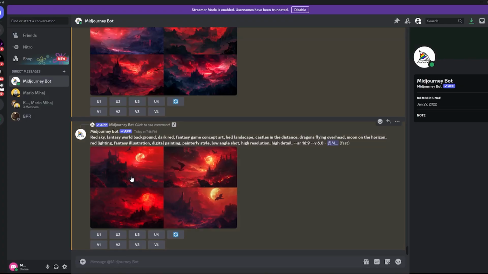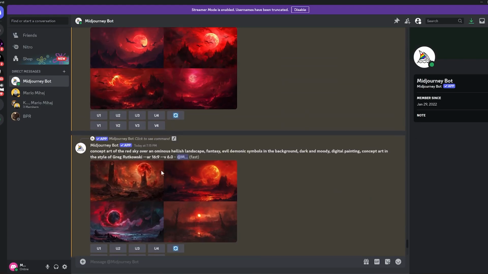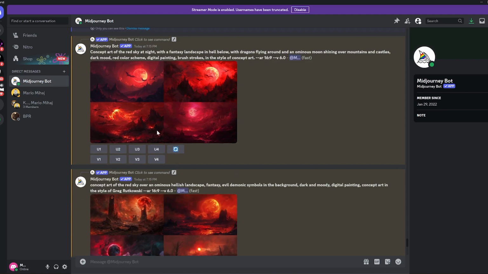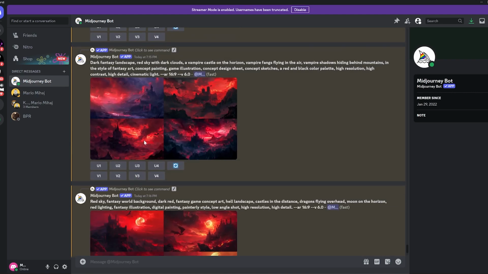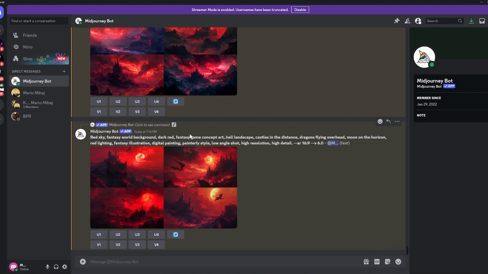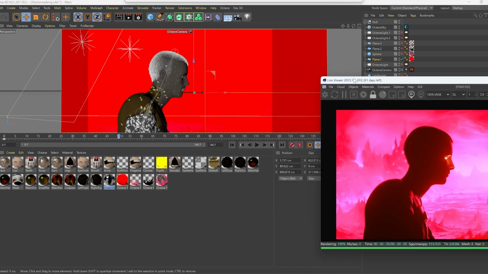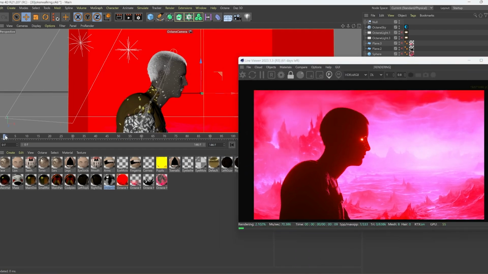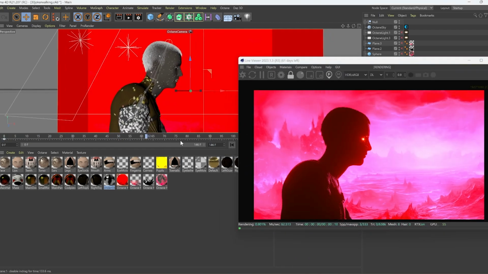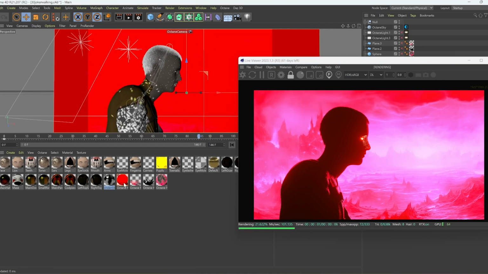And by the way, let's see the results that we did in Midjourney. And what you can do is also just get these words and try other things, and you'll come up with a lot of backgrounds like this that you can animate and use for your animation. So this is again the same thing with a camera.